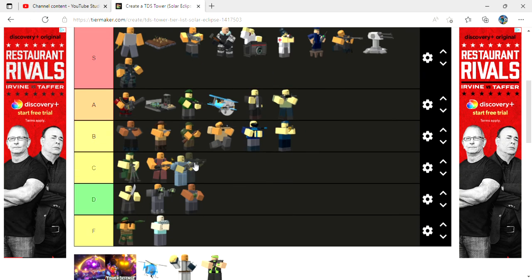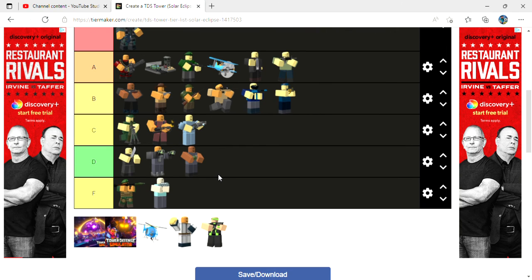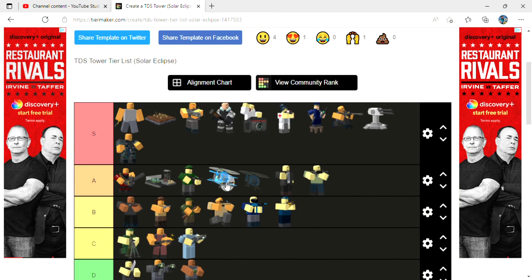Frost Blaster, I'd put C tier. The defense belt thing is useless. It doesn't freeze that great anymore. It's decent against fast enemies, but not too great, and it doesn't do that good of damage, so that's why it's C. Pursuit. I don't know.